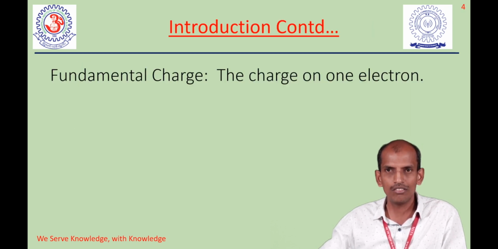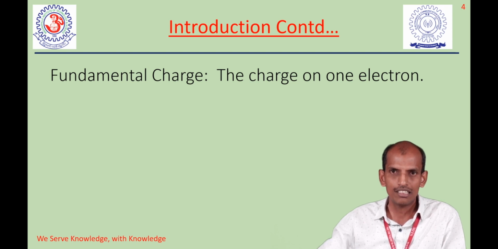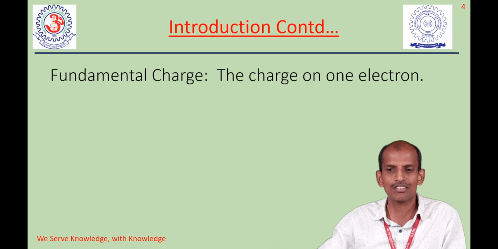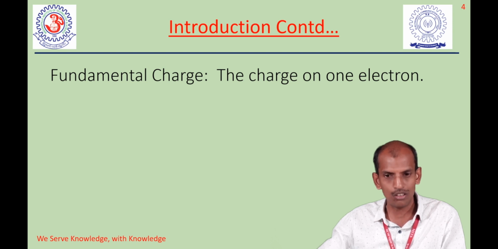So once we have got the concept of transfer of electrons: if electrons are more in number, the material gets negatively charged. If electrons are less in number, it becomes positively charged. So let us talk about the fundamental unit, that is charge. Just like mass, charge is a fundamental quantity of any substance. As one cannot define the mass, similarly one cannot define the charge.